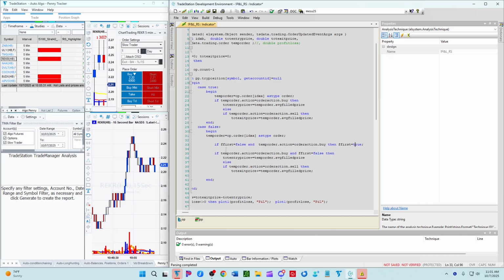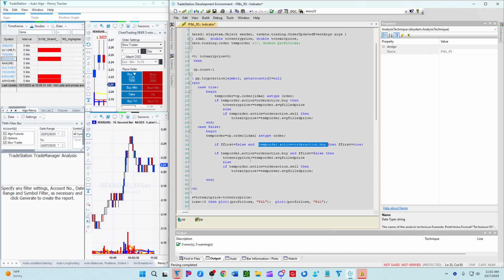And now we come down here and we say, if it's a buy and flag first is false, which this could happen even if this is not a buy. So if flag first equals false and it's a buy, then flag first is true.